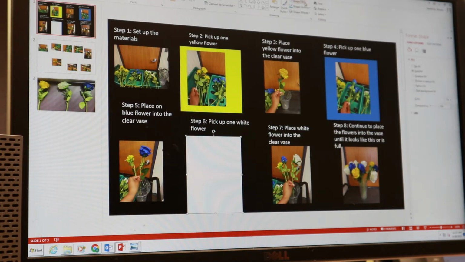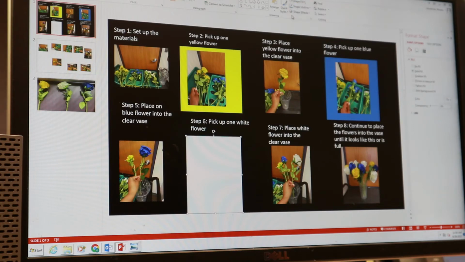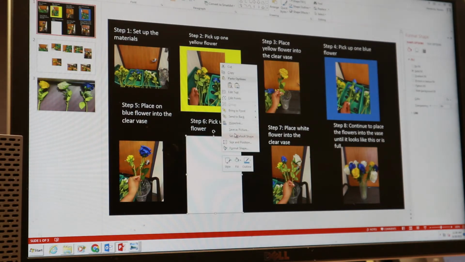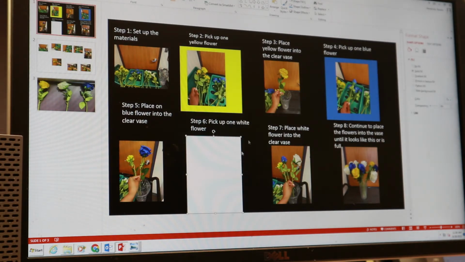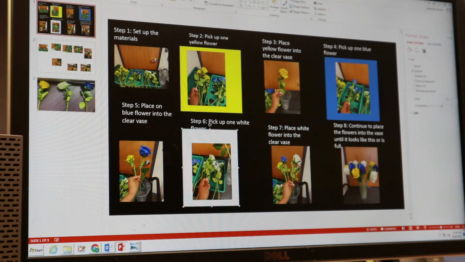Oh, no, that's not white. That's kind of like gray. Okay, let's see here. I'm sorry, my white is looking kind of grayish. I don't know why. That's weird. It's not being the white I would like to see. But this should be white. I'm not sure why it looks a little gray right now, which is quite weird. But anyway, you get the picture, right?